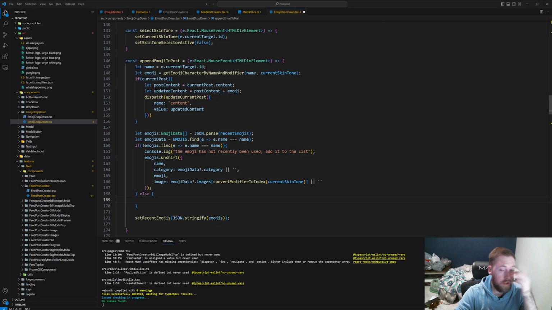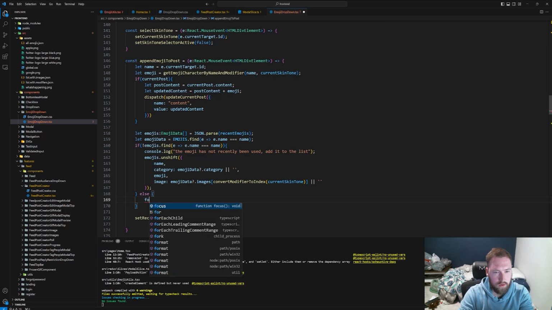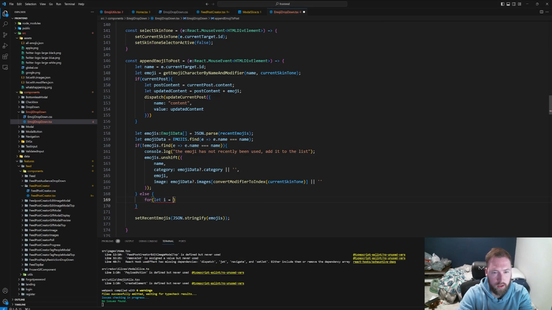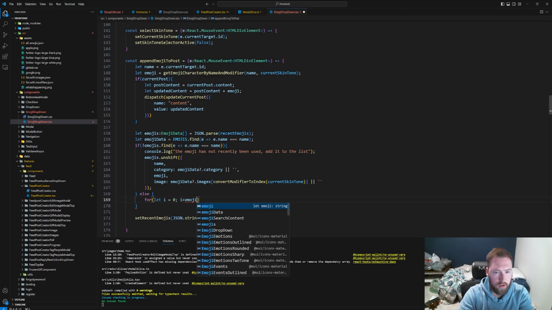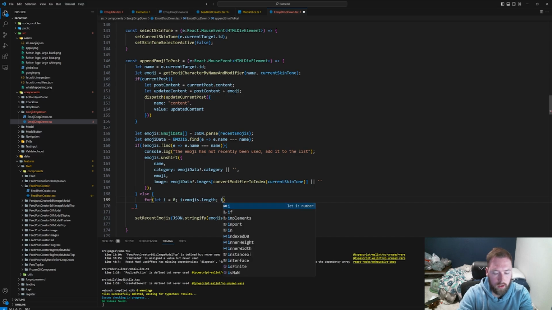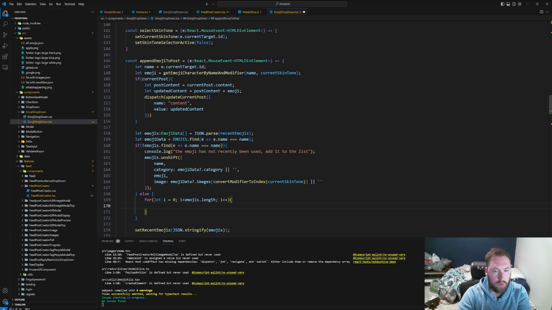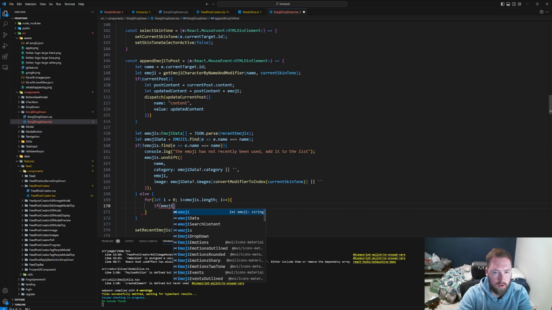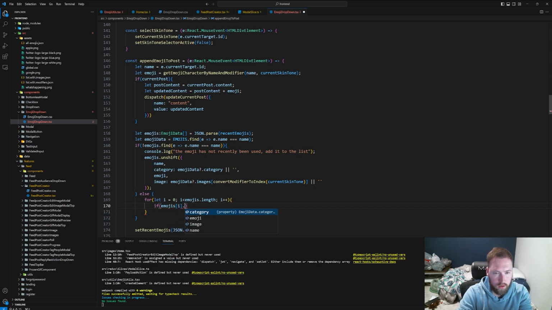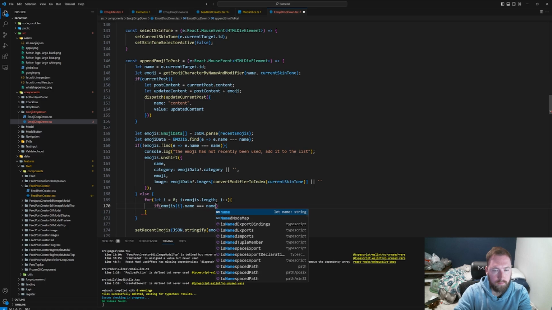So if we do find it in there, for let i equal to 0, i less than emojis.length, i plus plus, and then what we want to do is say if emojis[i].name is equal to name.